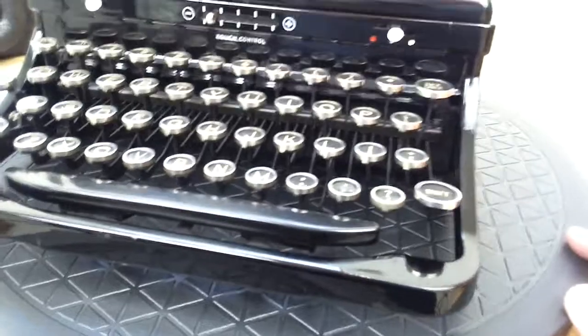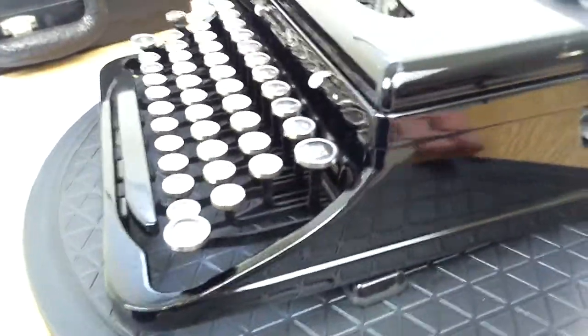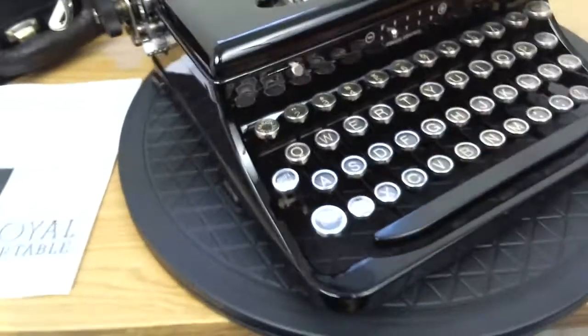The finish is pretty good considering it's from 1935, but it does have some nicks in it. There's a nick there, and also on the lid on the other side, there's a nick here. But overall, it looks really great.